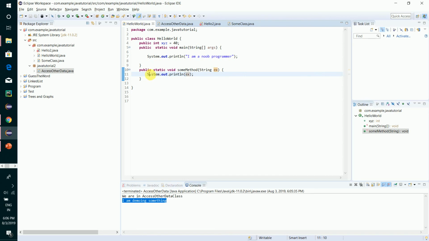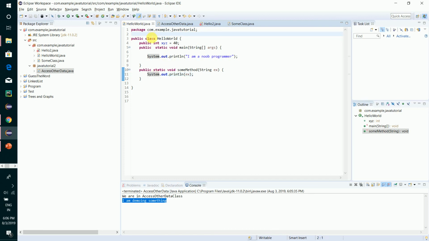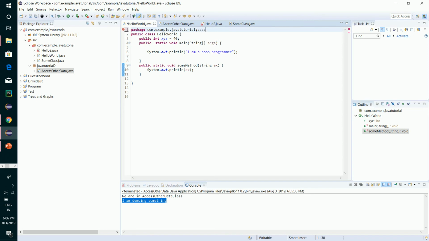Likewise, the Java packages will have one class called system. So we have one base class over here. The root of all classes in Java is the object class. Object class is the root class of all these classes.